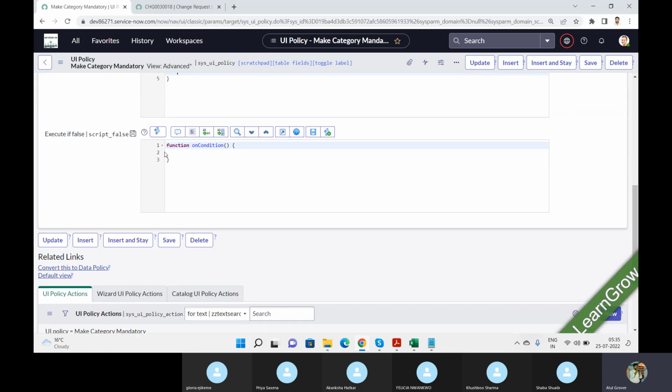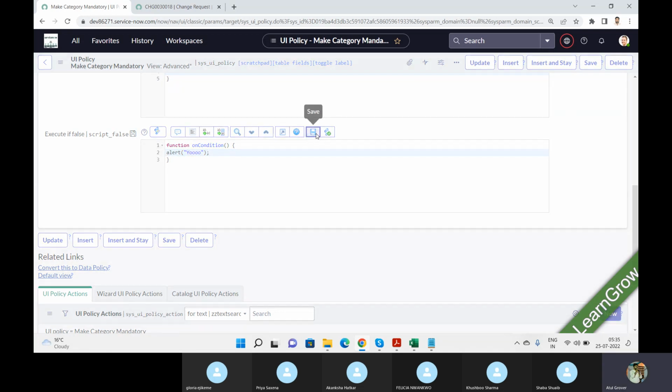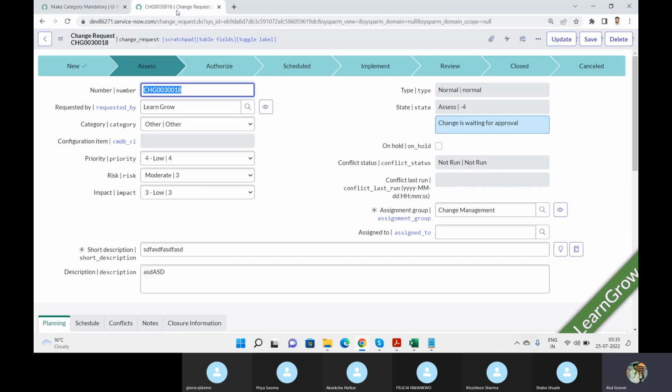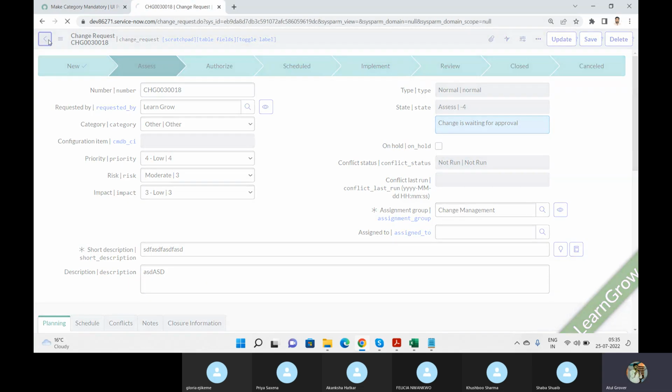If condition false, show a message, Alert. And now save it. Okay. Now let's come here and create a new change request.